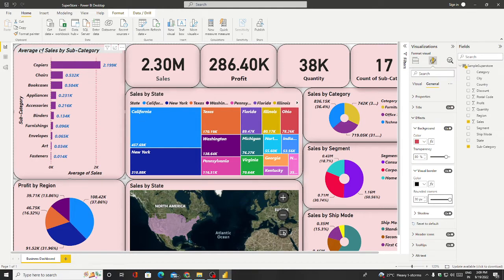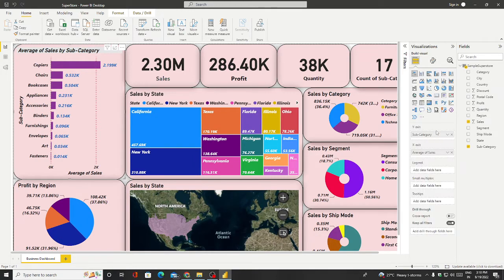And this part is for average sales by subcategory. Let me show you how I did this. On the y axis it is subcategory, and on the x axis it is average sales. How I did average: if you click on this option, I can mention sum.